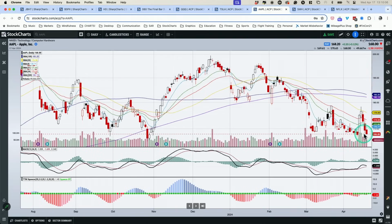Now, could they surprise? Yes, they can always surprise, but the trend and the overall chart patterns are telling us that this is a relative weakness name. And if this one falls off of that ledge, it can fall pretty far because that's really the last area of price support that we see. You have to go back quite a bit to identify some even lower support. So I am currently short Apple. I'm looking for a break of 168. I would like to target about 160 on this, if that low breaks.